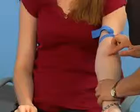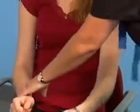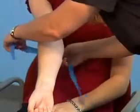With a tourniquet in place, thoroughly assess the veins of first one arm and then the other to determine the best vein to use.